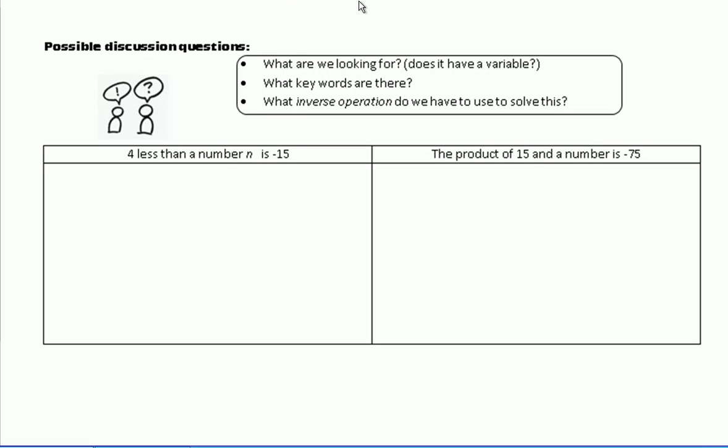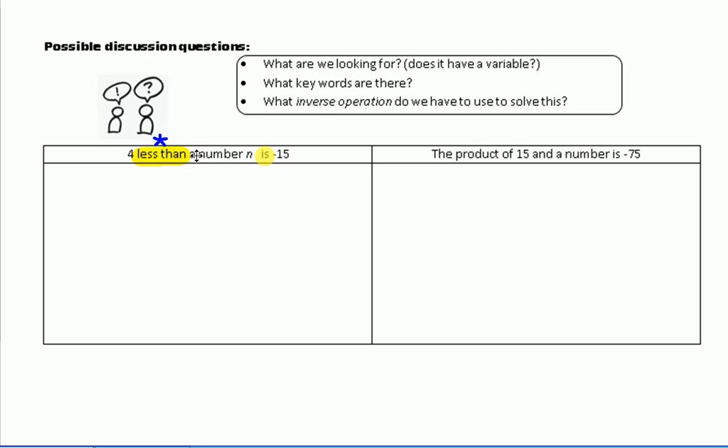Okay, if you're back, that means you're ready to go over these, or you want to see what the equations are. So I'm looking for keywords. Some keywords in this first equation are "less than" and the little word "is." Now, "less than" is a really tricky phrase. You need to put a star next to this one because it is very tricky. Less than, we know, means subtraction, but it actually means subtract in a reverse order.